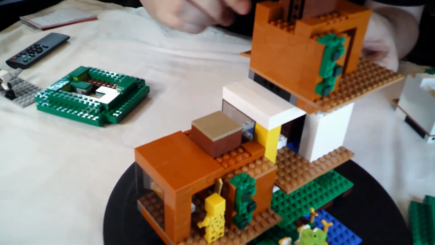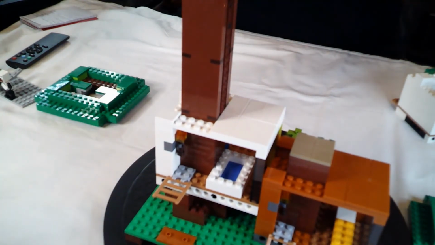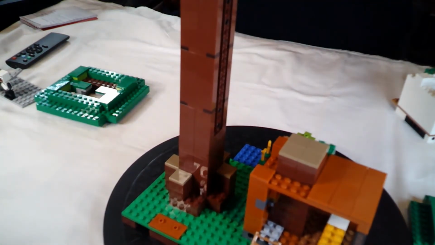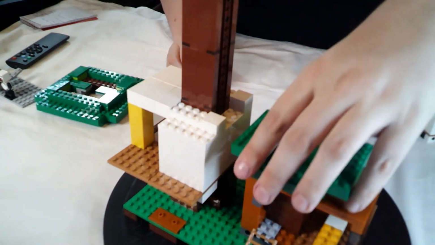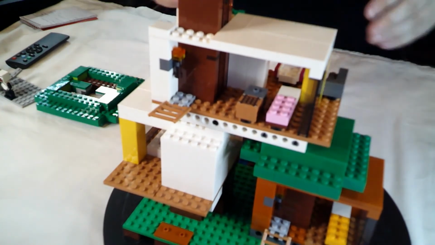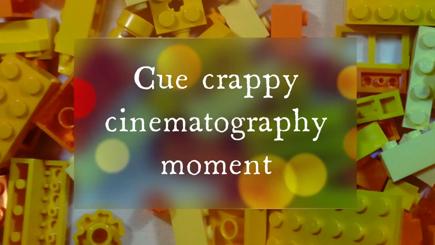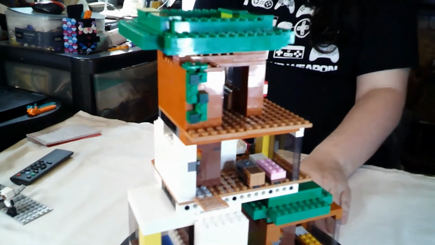I can pop the chest back on without it keep popping up. Oh, I see what I've done. I see what I've done wrong. I may need a little bit of assistance to show it all off, but as of right now, this is the entire treehouse when built.